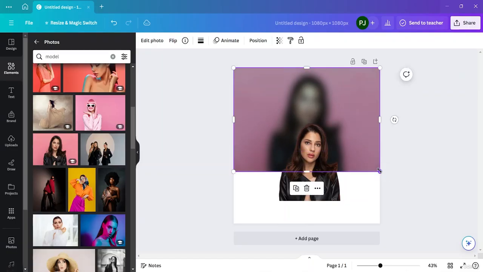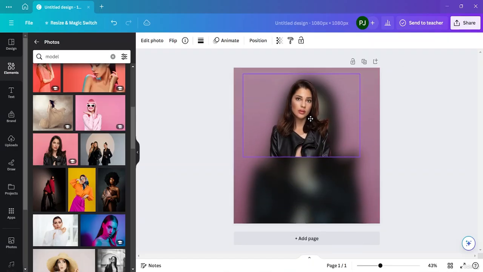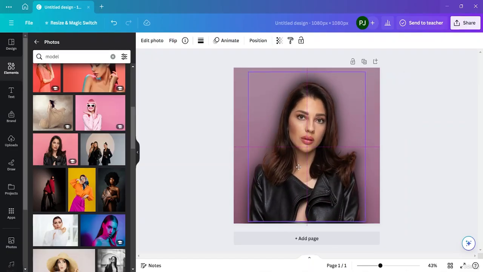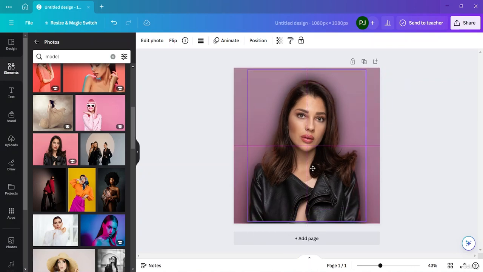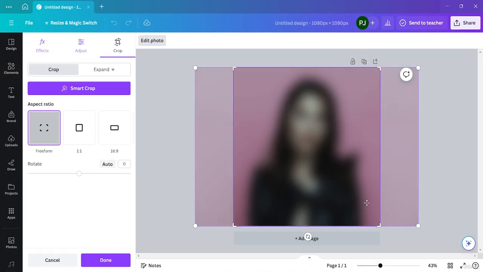And if you do want to increase the size, you guys can come here and you guys can basically increase the image size from here. And now the same way, you guys can just increase the size of the image quite like this as well. Okay, so you guys can come here and you guys can just paste this particular image on top of this one, and here you guys can see that you do have a blurred background. Okay, so this is the image which you have right over here.